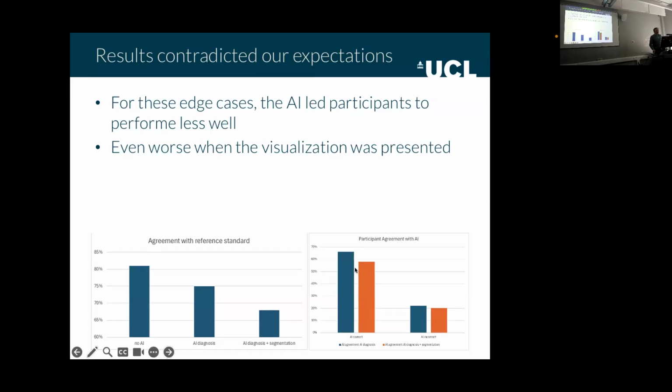We looked more in detail, and we saw that in the cases where the AI is correct, the visualization seems to mislead our participants. So they accept fewer of the correct suggestions that the AI system gives them. While there's not much of a difference when the AI is incorrect. This was work that was done by Josie, who I co-supervised with Anne and Konstantinos Balaskas, who is an ophthalmology professor at Moorfield.